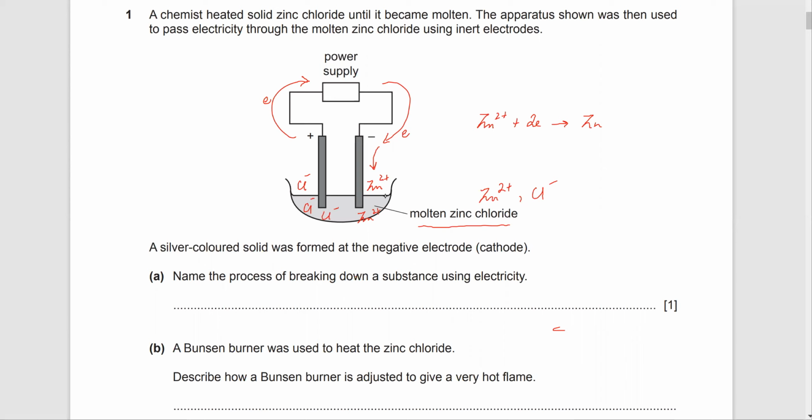The electrode is surrounded by Cl- ions. So who's going to lose electrons to the battery? It's going to be Cl-. And chlorine is diatomic. Remember, group 7 is diatomic. So there should be two Cl- and they should lose two electrons in total to form two Cl atoms, which are going to combine together to form a Cl2 gas molecule. Okay, is this clear, Mahad?